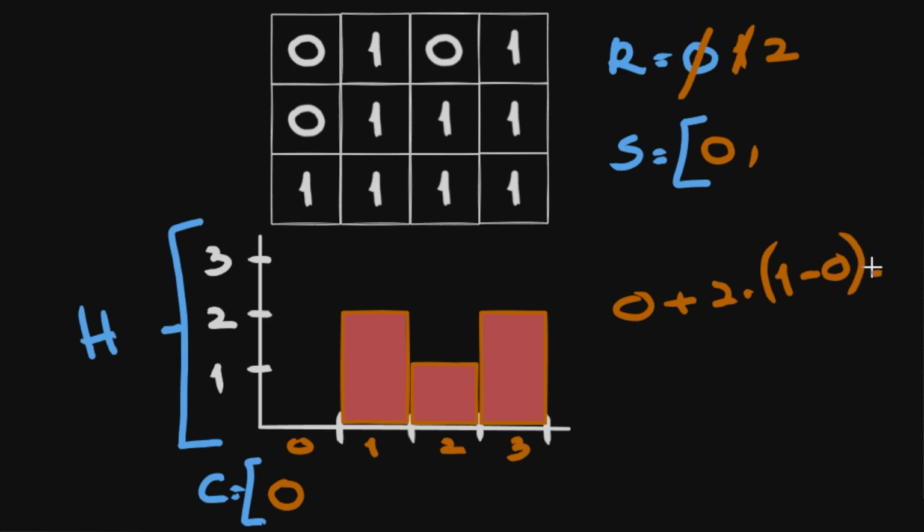And 2 times 1 is 2. So the result for this cell is 2. We add 2 to the result. This is now 4. And we need to add the current index to the stack. So here we have a 1. And what these two represent is this is a valid sum matrix, and this is also a valid sum matrix.